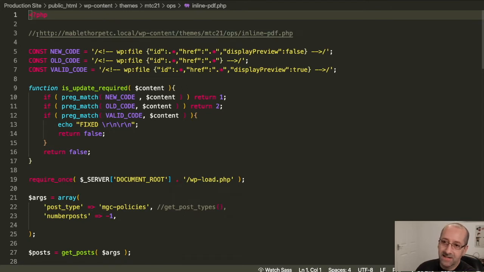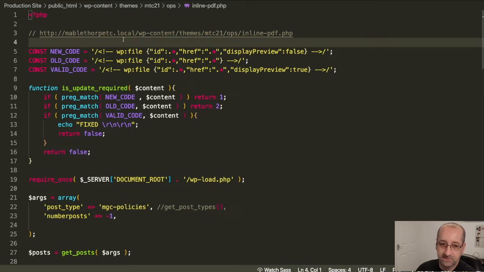So I put a comment there with the link, and that was just so I could copy and paste that into the browser when I was testing. And obviously I tested, you can see there, I was very good, tested it on my local copy. Obviously this sort of code that's directly updating the database wants to be well tested.